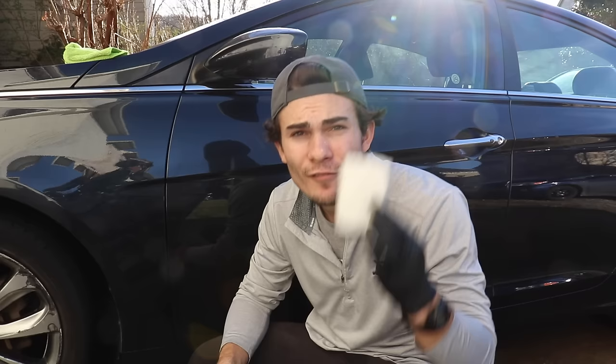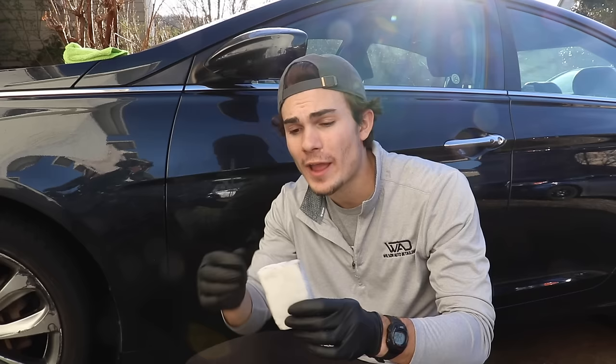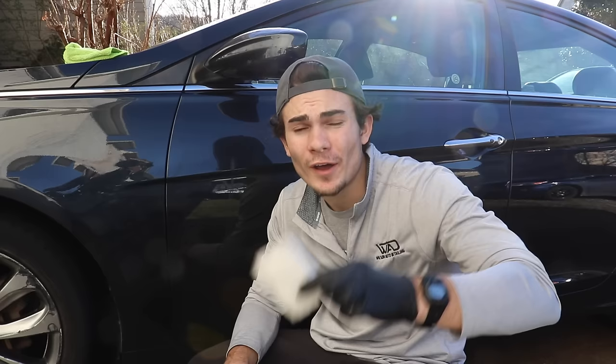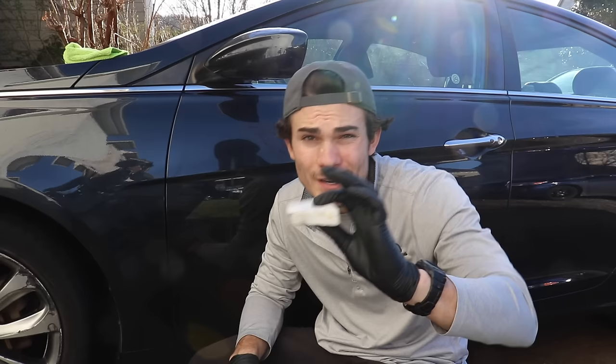If you've been following the Wilson Auto Detailing Community for any length of time, you know I absolutely love Mr. Clean Magic Erasers. This actually is not a Mr. Clean Magic Eraser — this is an off-brand, straight from the manufacturer magic eraser, because at the end of the day, this is just melamine foam. Whether you put a name brand on it or not, it's really going to be the same thing. I buy these in bulk on Amazon for much cheaper than you'd get the Mr. Clean brand at the store, so I'll hook up links and the discount I get below in the YouTube description box.